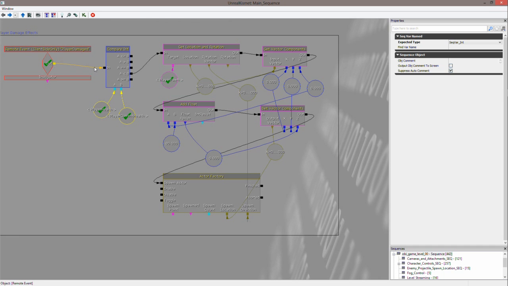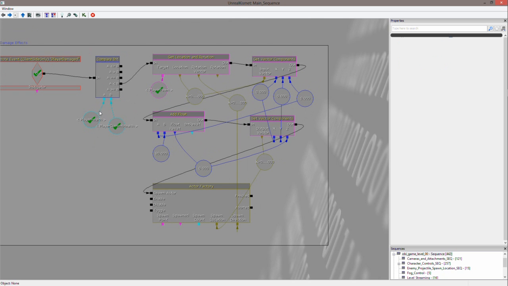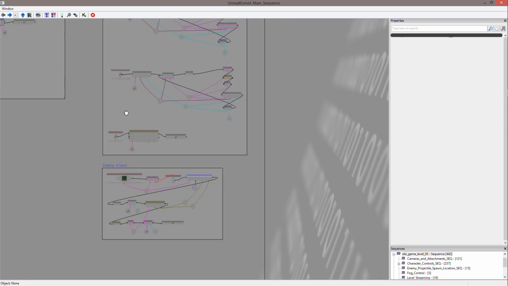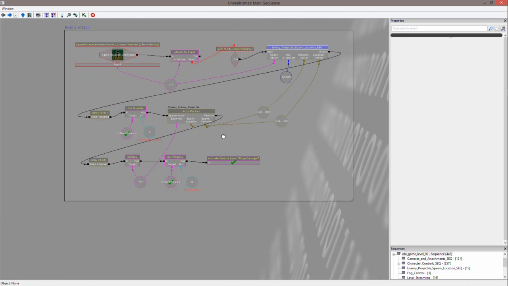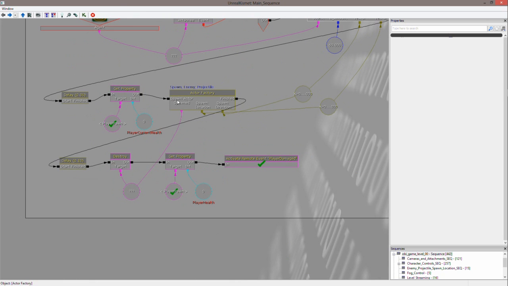If the health is actually smaller than the current health, which means you've been hit, then do this. Otherwise, you haven't been hit. So I get that property, then fire off the projectile, and then destroy the projectile.